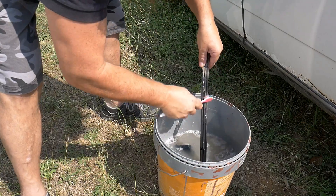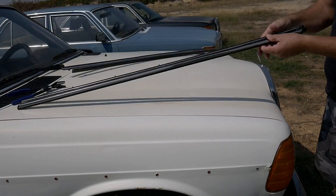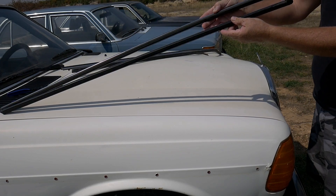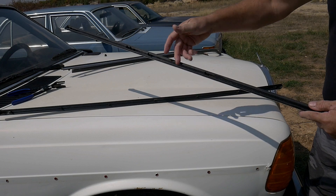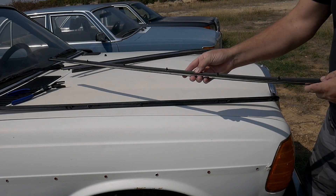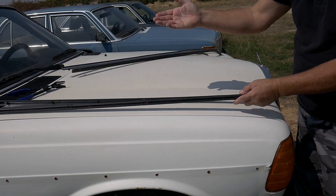I'd also like to show you these two moldings, which are exactly the same — both removed from the same fender, both from 1981 cars — but the two are different on the inside. On that side they look exactly the same, but on the inside this one is more open, so more prone to dirt going inside and creating rust. This one is more closed, so much better as there's less dirt going in and less rust. Also, on this one the pins stay in place, but on that one they move, so we'll need to make sure they're adjusted before mounting.